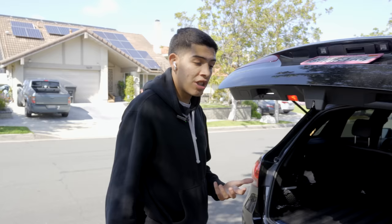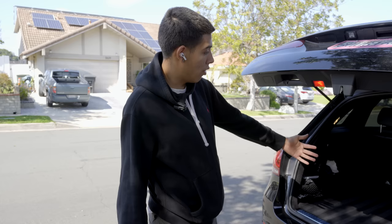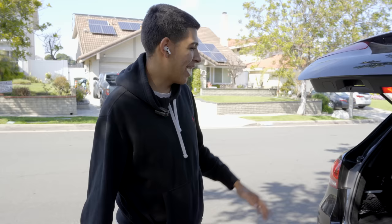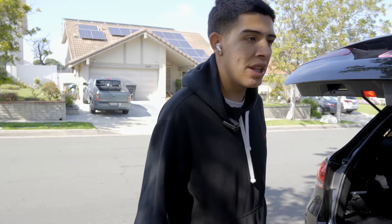We not only did the floor, but we did the back of the seats and the side of the trunk as well, just to really tie everything in. And right now we're about to continue the stripes all the way to the front of the car. No, I'm just kidding. But that gives you guys a glimpse. The floor mats got done up, so those look amazing. The trunk looks amazing. Now we're gonna close this up, work on the outside, and then do the last touches like windows and things like that, door jams, after the exterior wash.